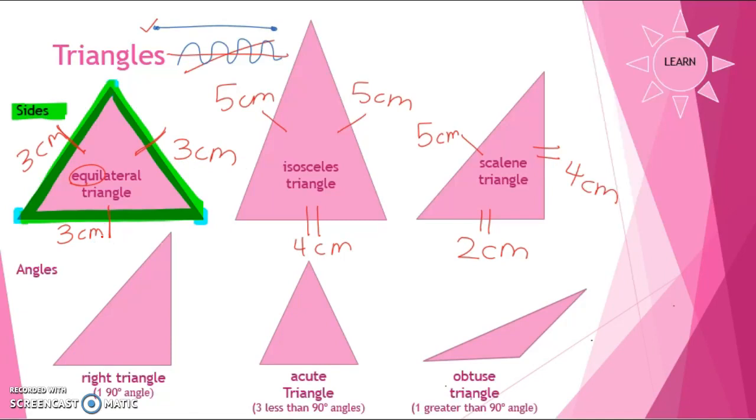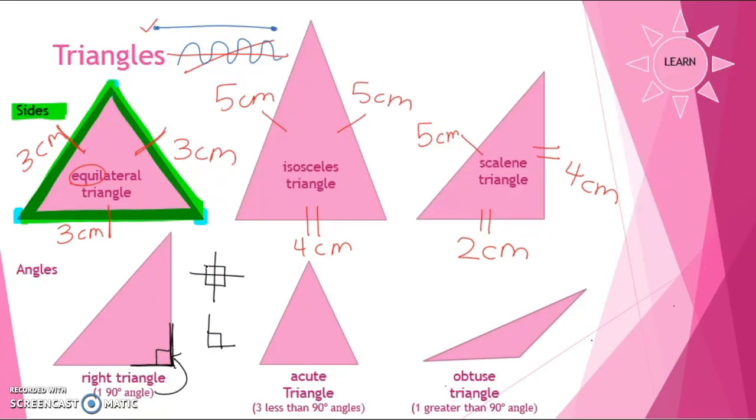We can also compare triangles by their angles. And notice the symbols I use to indicate that. We have a right triangle. Why is it a right triangle? Because it has one right angle. And the lines are perpendicular. Perpendicular lines can look like this, or they can create a perfect corner. And we indicate perfect corners by boxes, okay?